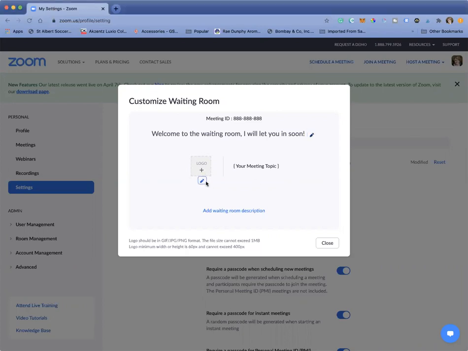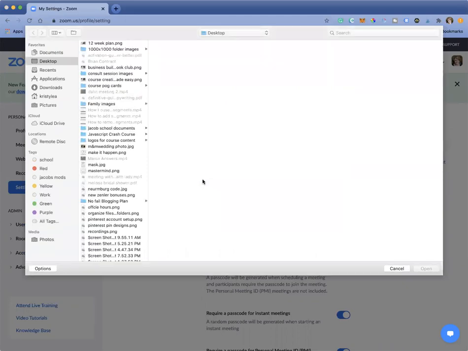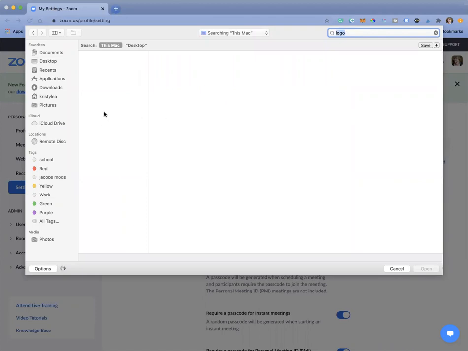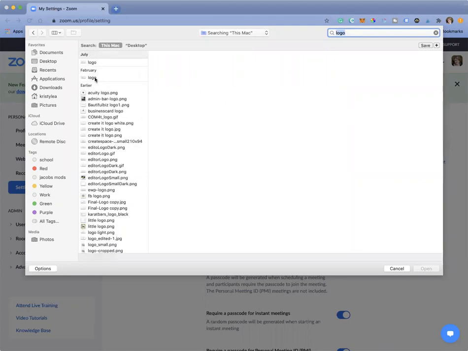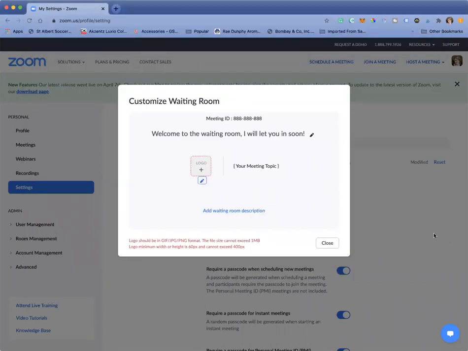So you're just going to click on the pencil. We're going to go ahead and add the logo. So I'm going to just find that on my computer here, and I'm going to add in my logo. My computer is just searching for my logo. And there we go. I'm going to open it. And what's going to happen is if you don't have a logo that meets that expectation of the height and the limit that you can't exceed, you're going to get this little red thing here, which basically means, I'm sorry, but this is too big and it's not going to work.